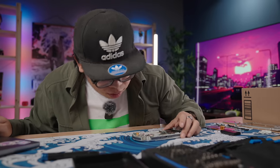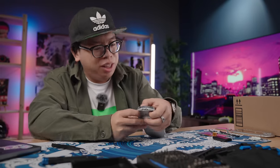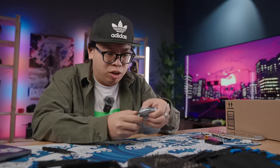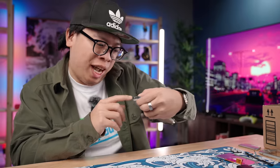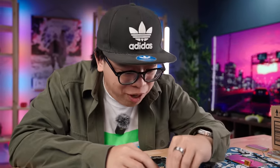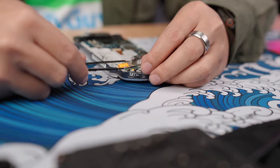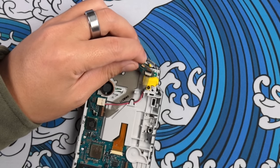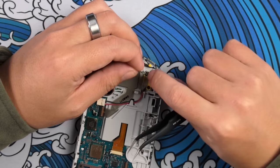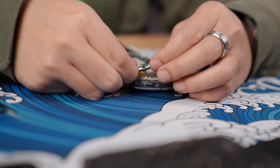So far, things seem to go pretty smoothly. And as always with these teardowns, it's nice to see how even the simplest parts work. Oh, that's really cool. So I'm actually seeing how they did the power switch on the PSP. It's actually this very, very small PCB that's connected via a flex cable to our motherboard. And there's a physical switch here that's spring-loaded. Yeah, that is a very tiny board. Power switch is out.